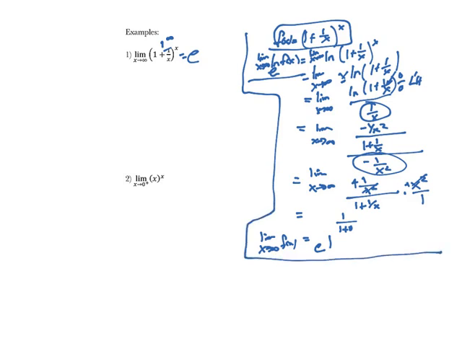Let's look at another example. In this one, we're approaching 0 from the right. So that means I would have 0 to the 0. That, again, is one of the 7 indeterminate forms. So I'm going to set this up the way I did the other one. I'm going to move over here a little to the left this time. Okay, so f of x will be equal to x to the x. So I can take the natural log of both sides.